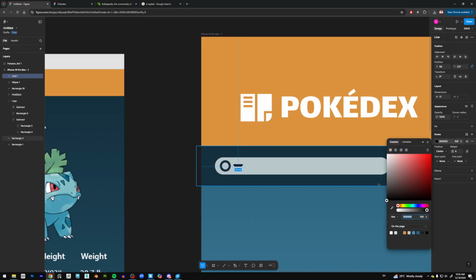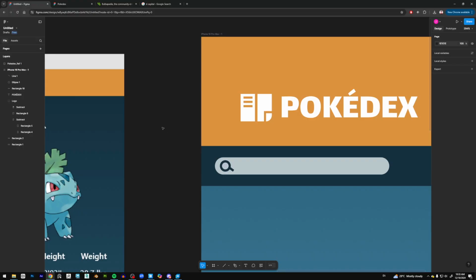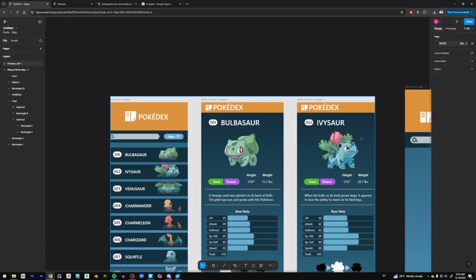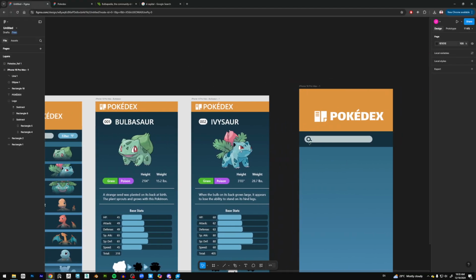And the color to be this color. And let me see, yeah, I can move this like that and just nudge it into place. Okay, yeah, the search button is done. And maybe I make this a bit smaller so that I have space for my filter button.